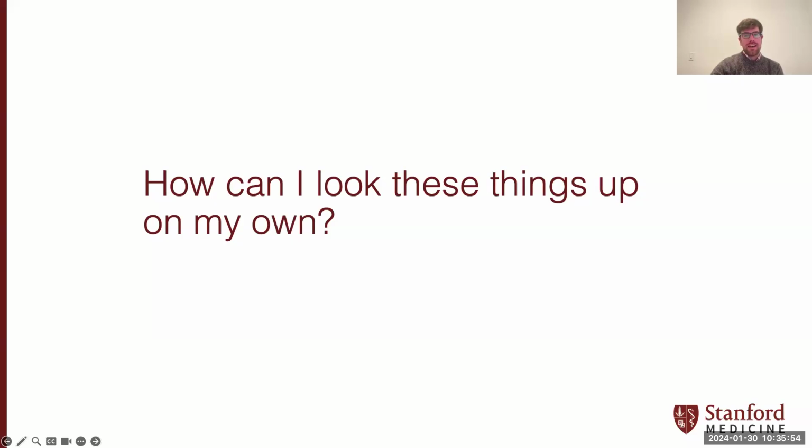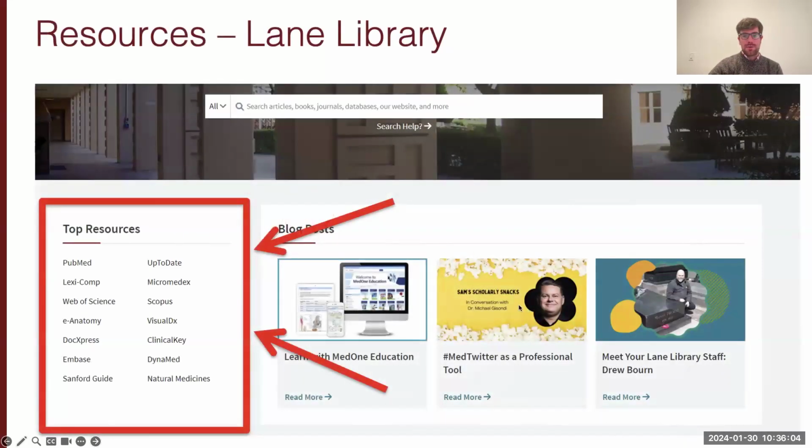I would say that separate from Google, to look for more medical-specific resources, Lane Library is just excellent. The librarians there are amazing, and they'll be able to help you with anything that you can't get on the web, or with the resources that they provide. And the two that I really do want to highlight here, so these are their resources, are UpToDate, and then also Dynamed. So both of these are excellent resources to sort out what these medical conditions are.